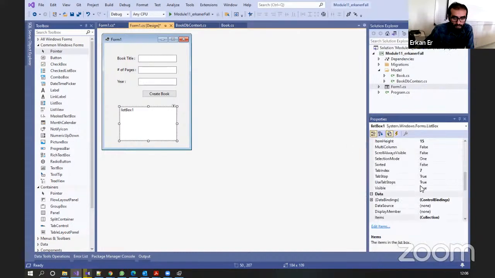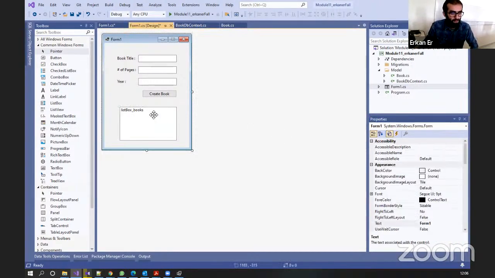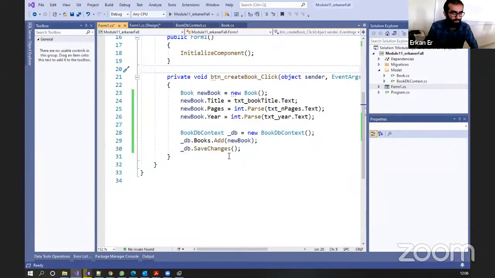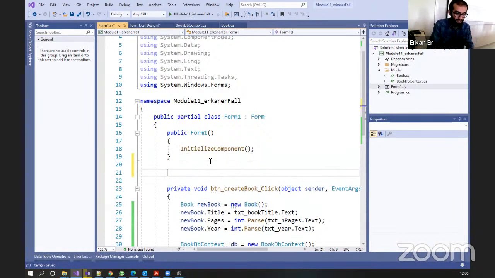And this list box, let's say its name will be listBox_books. And so I will switch back to my code. And I will define a method to bind the books to this list box. So to do that, I will define a method called void BindBooks.